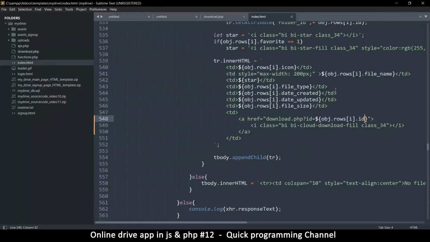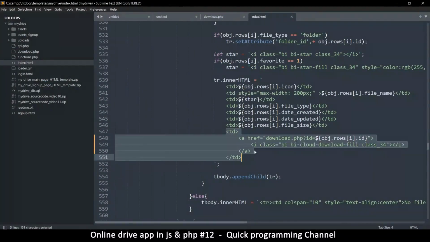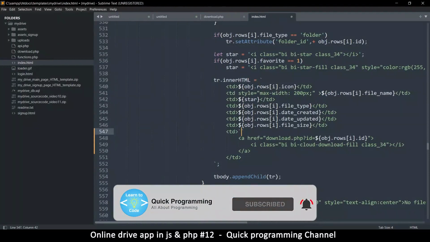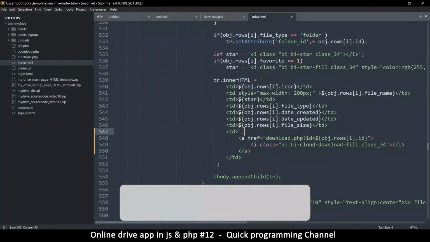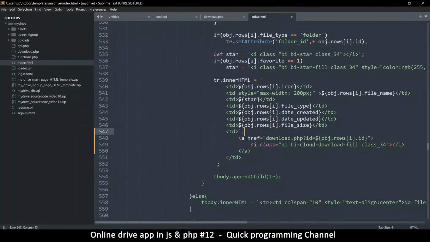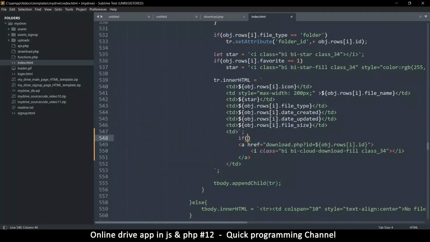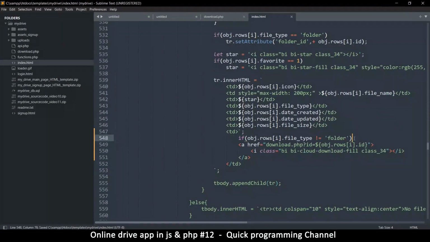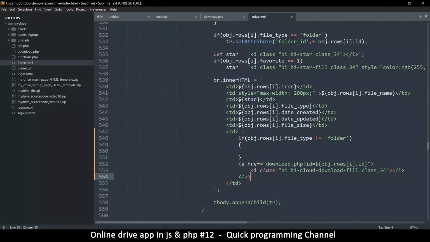So I'm going to go back to the HTML. So here we do put something in here, but we should ask if the file type is equal to a specific value. Okay, so at this point, what I'll do is I want to concatenate to this. So I'll exit this part by putting the quote at the end like that, and then reigniting it here somewhere. But in the meantime, I'll put an if statement and say if file type is not equal to folder. So if it's not a folder, then we can show this.